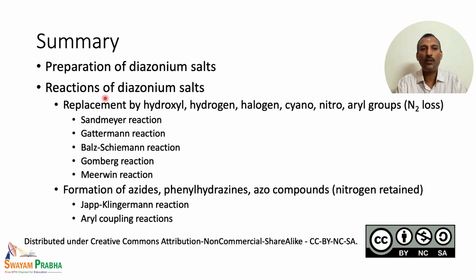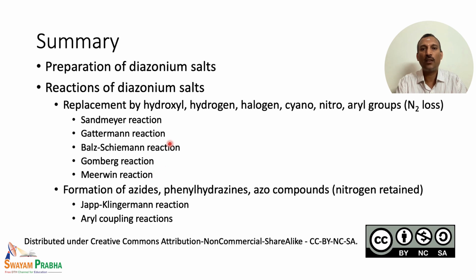The next thing we studied is the reactions of diazonium salts. There are two major categories we have seen. In one category the diazonium group is replaced by a hydroxyl unit, hydrogen, halogen, cyano, nitro or aryl groups. Any one of these groups replaces the diazonium group, and we have also studied name reactions like the Sandmeyer reaction, Gattermann reaction, Balz-Schiemann reaction, Gomberg reaction and Meerwein reaction.